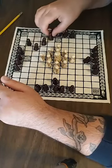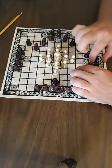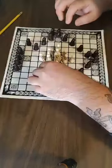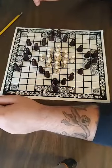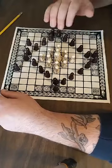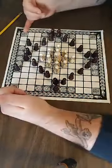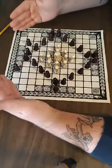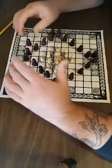Now, what does a complete domination mean? Well, complete domination means you've somehow gotten all your pieces as the attacker into a situation where no matter where they go, they can't overwhelm or capture one of your pieces and escape the circle. And if they can't escape the circle, they can't get to their escape corners, to their castles, to the safety to survive and win the game on their own. So that is called a complete domination, completely encircling them. Now that's a tricky thing to do.